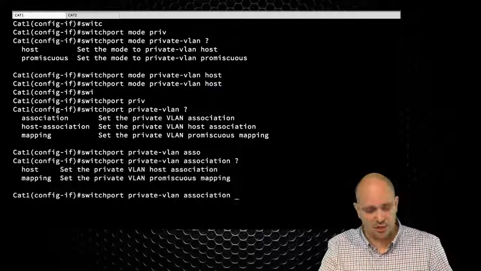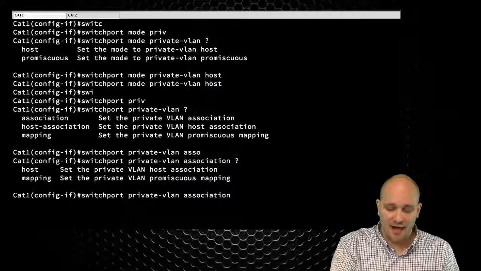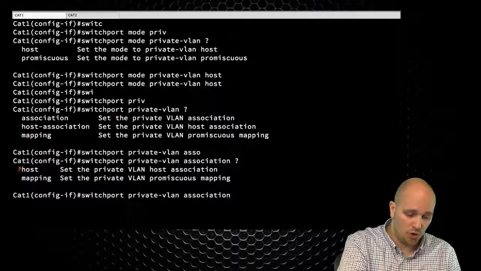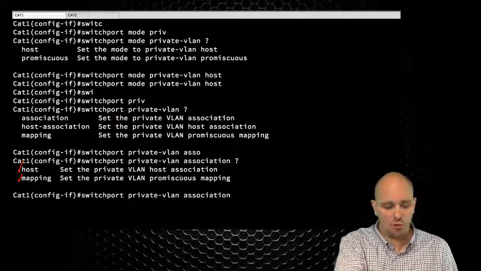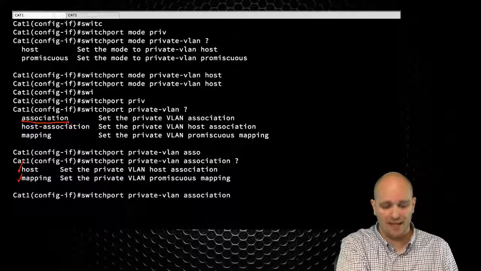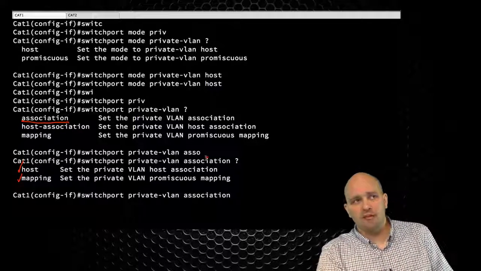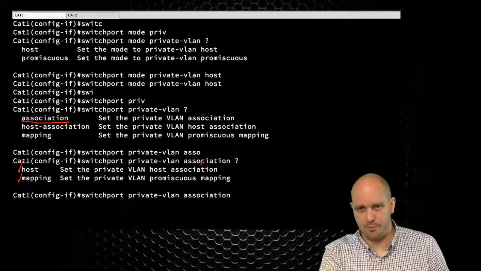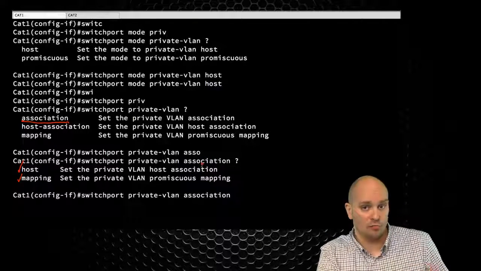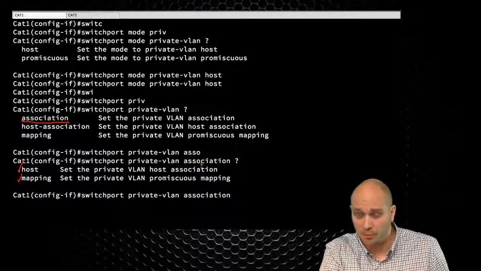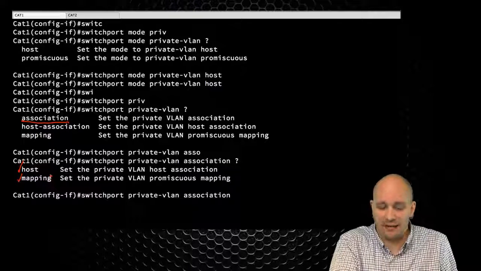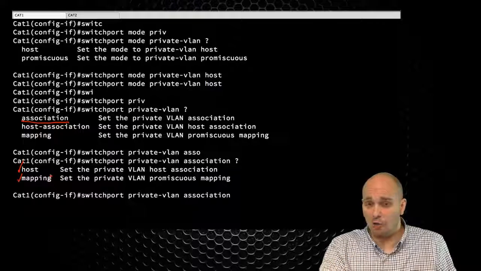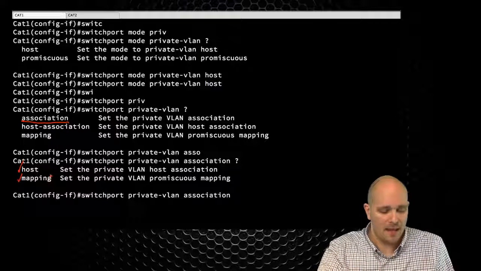If I use the association keyword, here I can either tell it, okay, you are a host, or you are going to be using the mapping. So using this association command, you can have, I would think, more consistent approach in the command line between configuring host ports and promiscuous ports, but it might be difficult to remember. It might be more typing. As I said, just 2 ways of accomplishing the exact same thing.